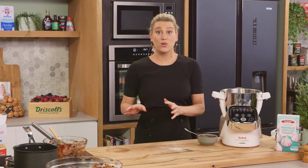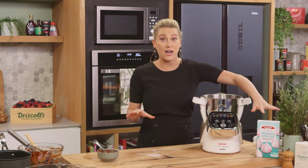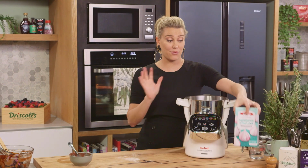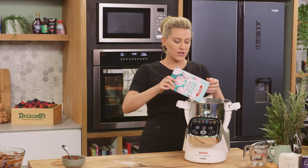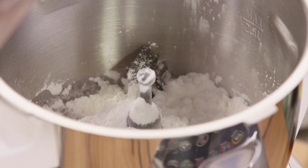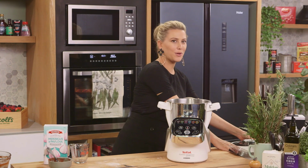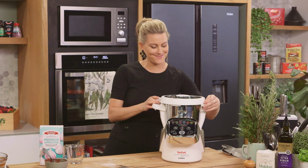Okay, so while that's cooking in the oven, we can prepare our meringue. Now, I'm going to be using a powder mix meringue. This is fantastic because all you need to do is add 300 grams of this, which is about 1 packet, into a food processor. You could also use a whisk for this. And I just need to add half a cup of water to this. And I'll whisk this for about 10 minutes or until it's the perfect peak, and that'll be ready to go on top of our delicious chocolate pudding.